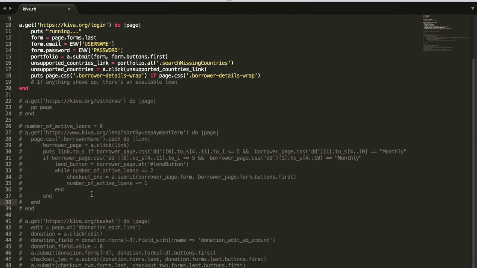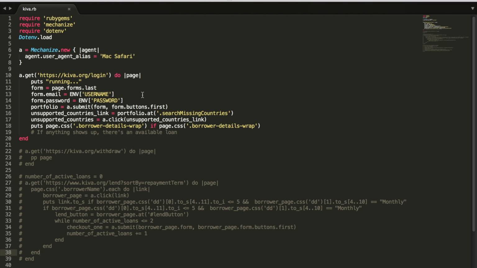These are all commented out right now, and I haven't updated them for Kiva's entire site rewrite that happened recently. But that's something that I would definitely like to come back to at some point in the near future. It'd be really cool if I could just automate my whole Kiva flow. Let's just use this as an example, and we'll walk through how you start a browser in Mechanize, how you navigate to URLs, click on things, entering stuff, and it's pretty intuitive, which is nice.